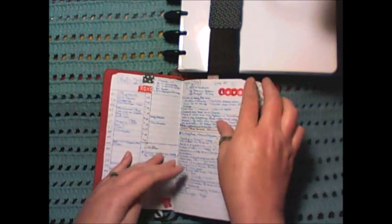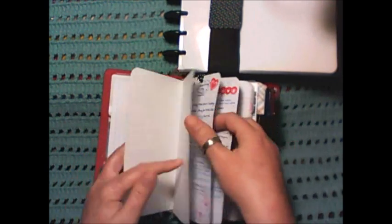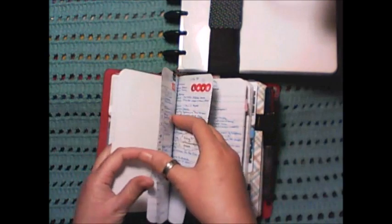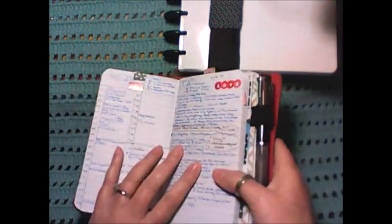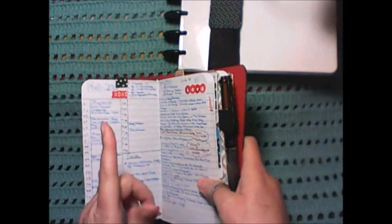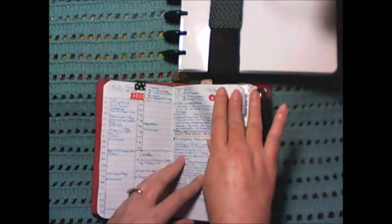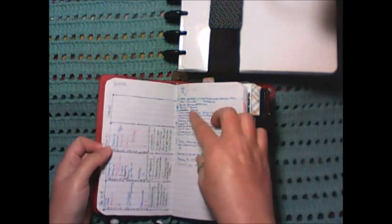And daily notes here. I don't even have an index in here right now. I don't think I need an index. What I was doing is just highlighting certain things in a different color if I knew they needed to be put into a reference somewhere. Daily notes, the time tracker here.